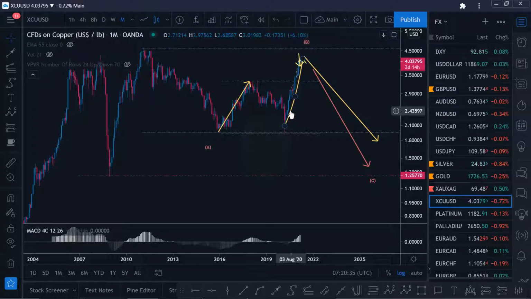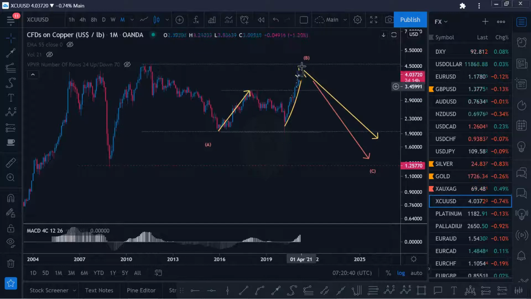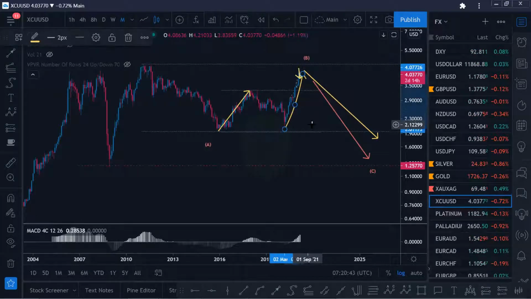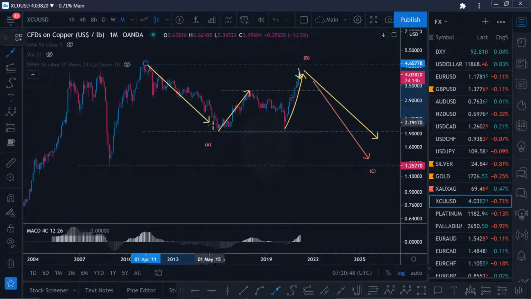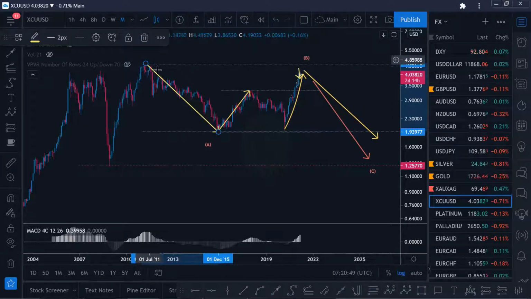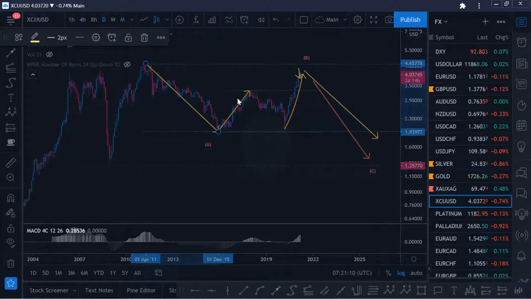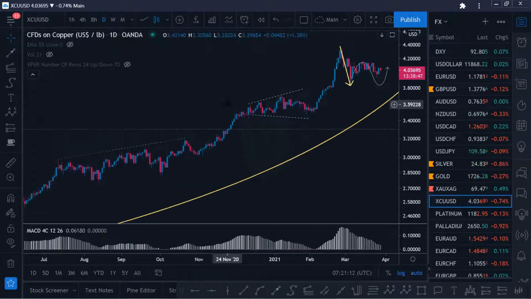Copper is another one. Everyone's saying the super cycle in commodities has taken off, but the structure to me is saying we've had a little bit of a corrective move. The supply squeeze that we saw from the lockdowns is now over, and we're going to start to go back to that bear market trend that we've been having since 2011. So it's just been short-term. Firstly, we had the rally in 2016, 2017, that faded down. And then we saw the COVID rally over the last year. I believe that rally is now over. And the next move in copper is going to be a bearish one, which is going to be a good indicator for a move back towards a commodity bear market.